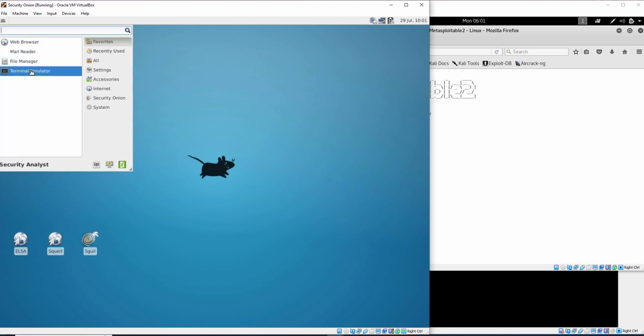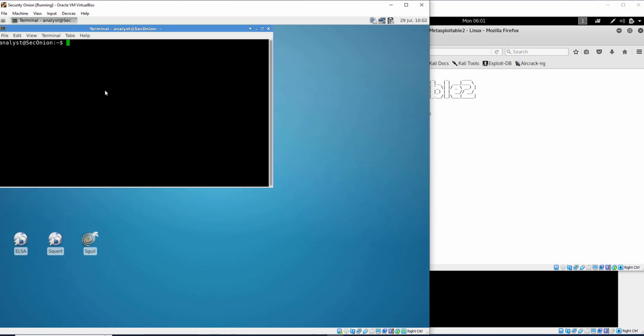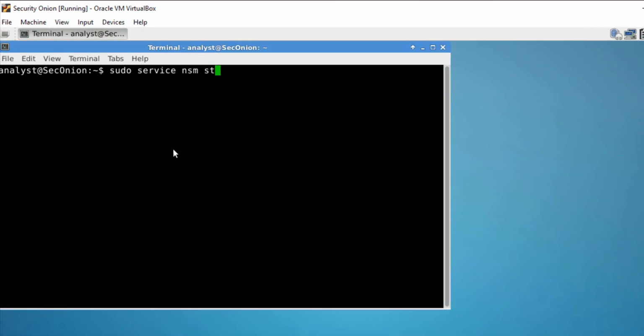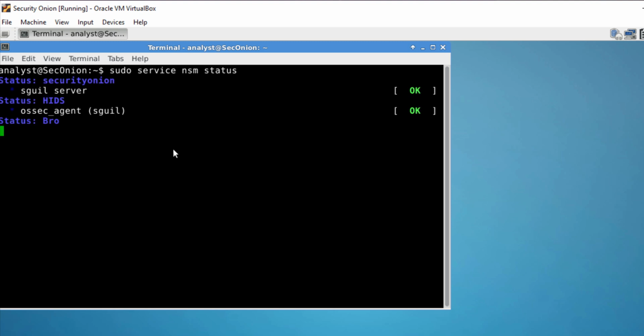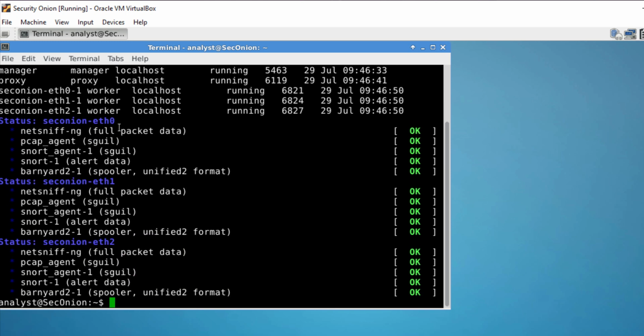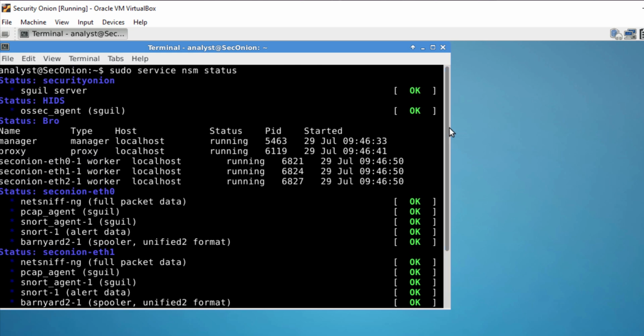I'll quickly go to the terminal and issue the command sudo service nsm status. I can see my Snort is running, which is my intrusion detection system. That shows that the server I'm going to use for this investigation is running.